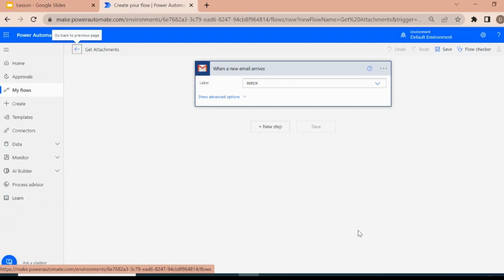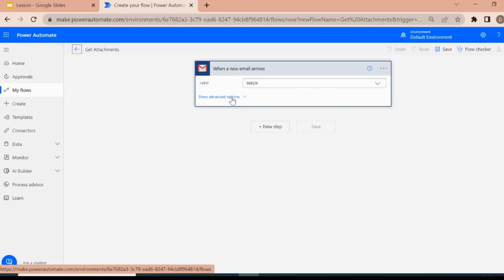Now that we have this empty flow, basically we want to do some customizations. So the question is, when an email arrives, that is where your workflow starts from. What do you want to do? What do you want to happen for you? What are we going to set automatically to happen? First of all, you have to customize or maybe make some few advanced changes in here. Remember, today we are building a flow that will get all email attachments for us automatically. You don't need to go to your inbox and download an attachment. Attachment will be kept for you anytime an email arrives.